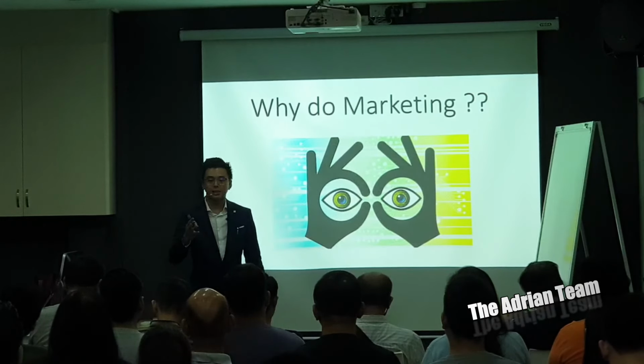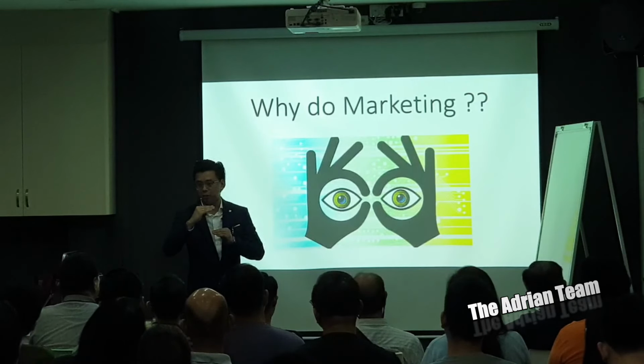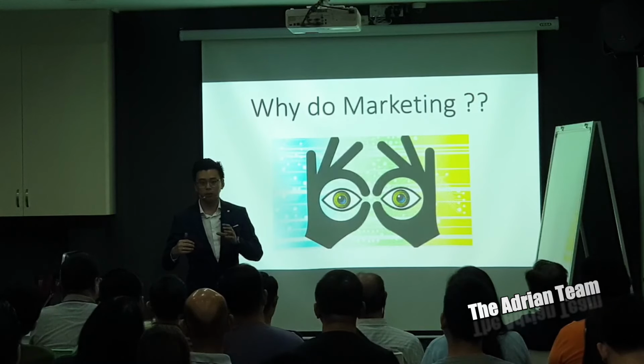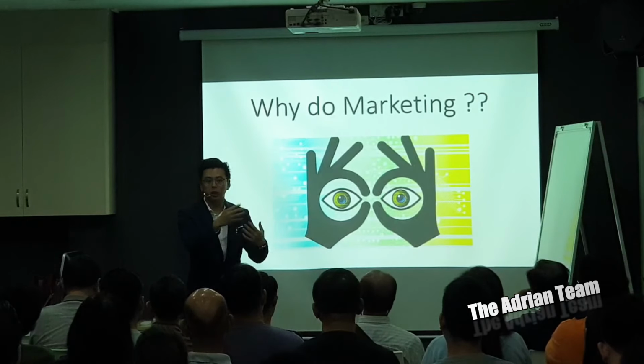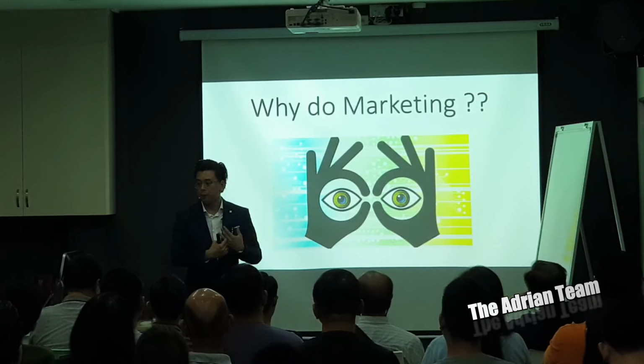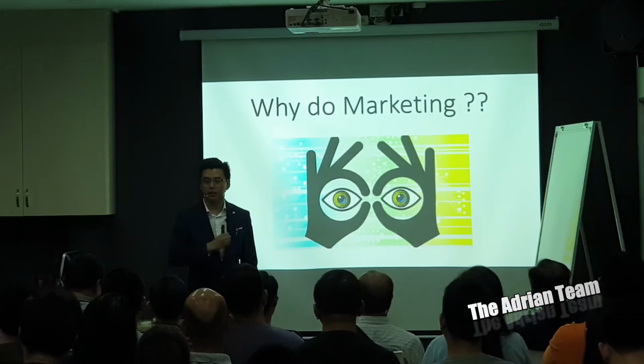That's why when you run ads, some of you probably understand what I'm talking about. Your impression rate is very high, but then your click rate and your leads are actually very low. That means your ad was delivered to a lot of people, but not everyone will respond to you. Why? Because a lot of them just scroll through. Your ad failed to capture their attention.